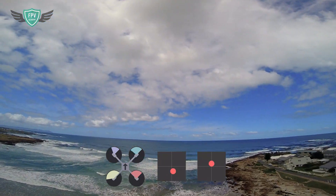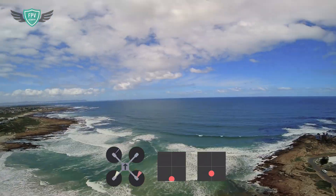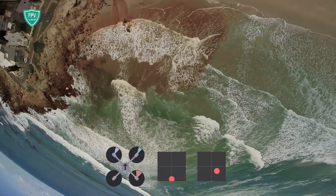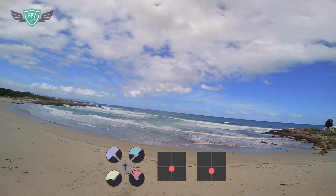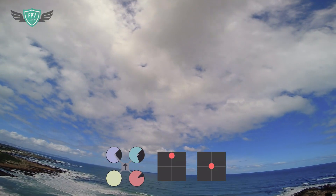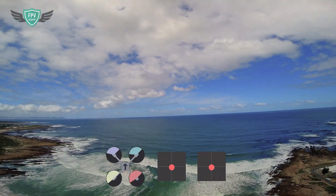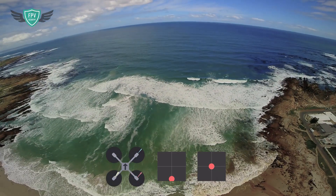Finally, we'll start doing the fast flip in one single stick movement. This becomes a lot trickier than before because the quad moves so quickly that you often can't see the horizon move out in front of you again. This is just where stick time and knowledge of your quad comes in. You need to be confident and know your quad really well to do these faster flips flawlessly. It pretty much becomes a guessing game at first — developing that instinct where your brain just tells you to stop the flip. Keep doing these until you're able to stop the flip at least three out of four times close to the horizon.